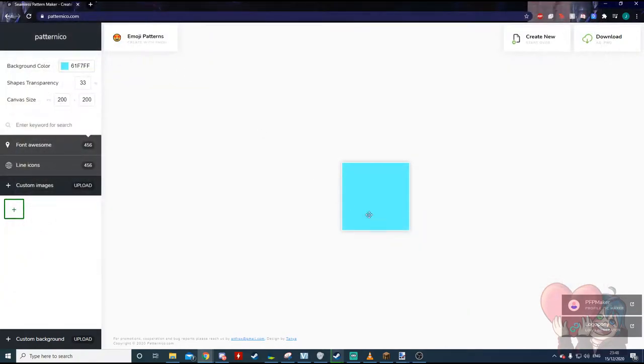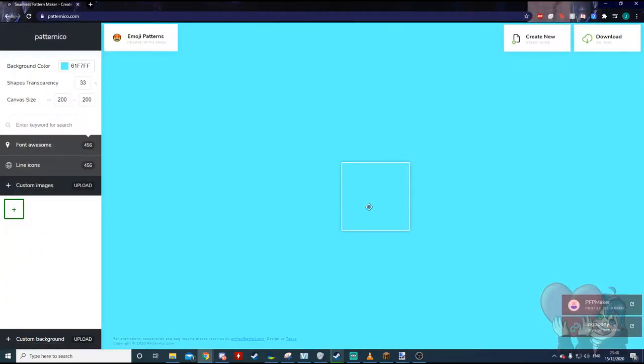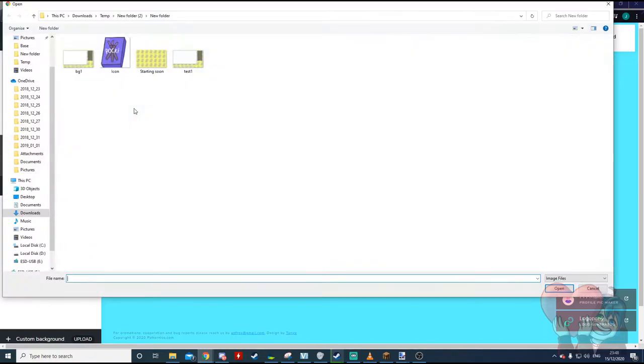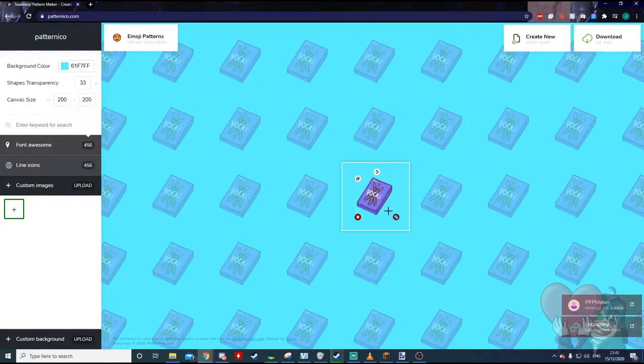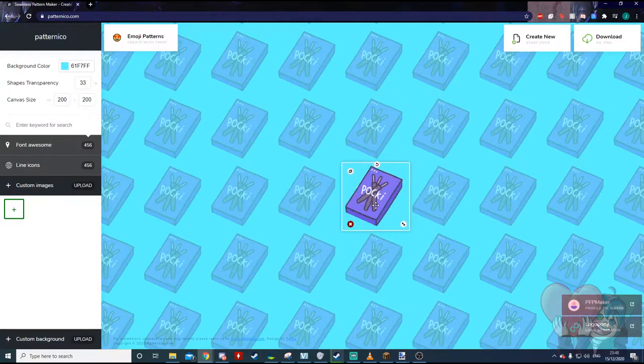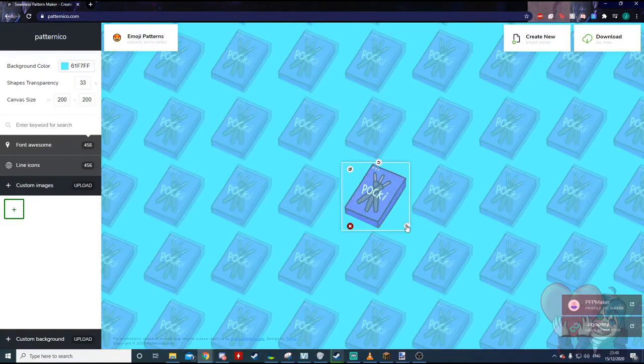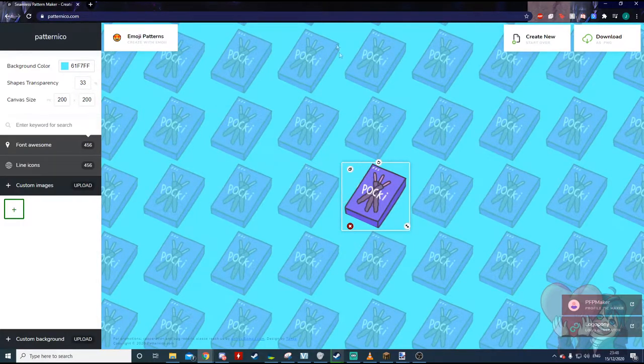Okay, it's bugged out. There we go. So there will be more Pockies on this screen right now because it's smaller. For now, let's just say we will get the whole width and the whole height of this pixel box. So that looks good to me.